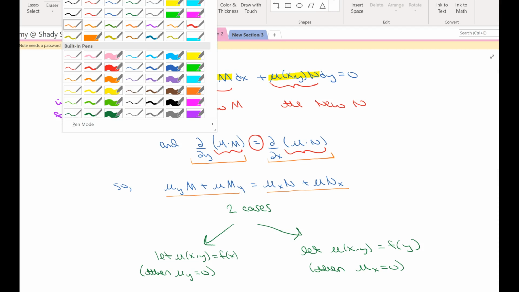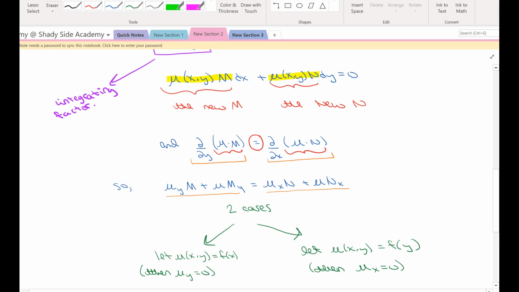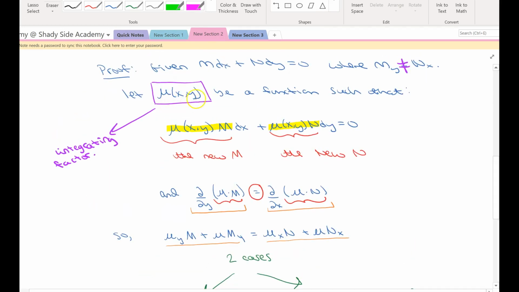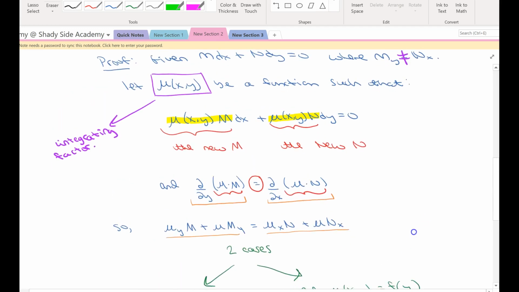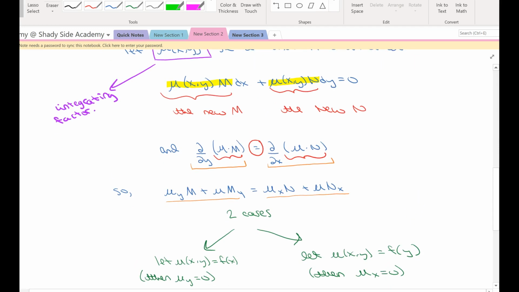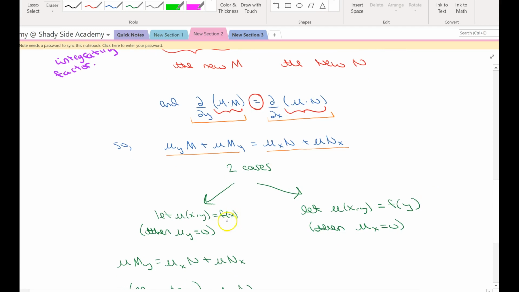Here's where it gets so incredibly clever. I think you'd agree that we're allowing for the integrating factor mu to be a function of x and y, right? I mean, after all, my differential equation is a differential of potentially some function of x and y. But what we're going to do is make our life much more infinitely simple. Wouldn't it be nice if that integrating factor mu was just a function of x or just a function of y? It would be nice, right? We have to allow for both possibilities.